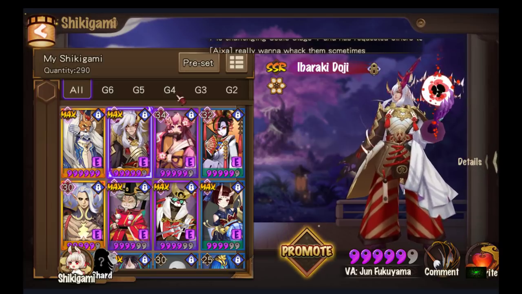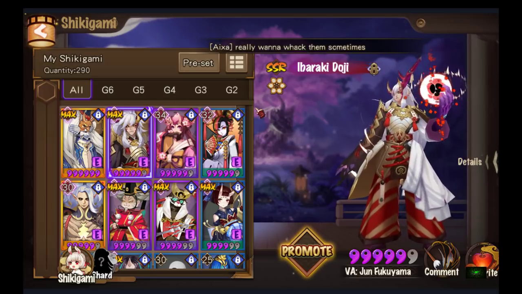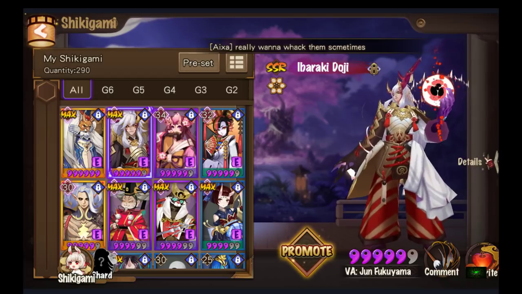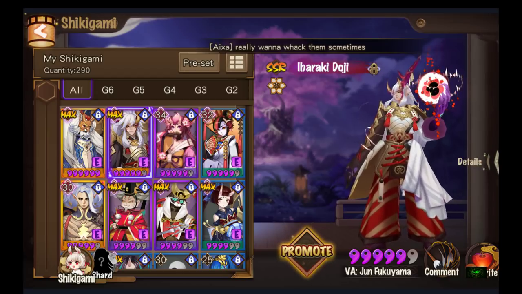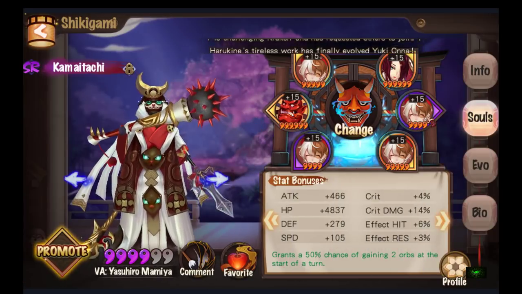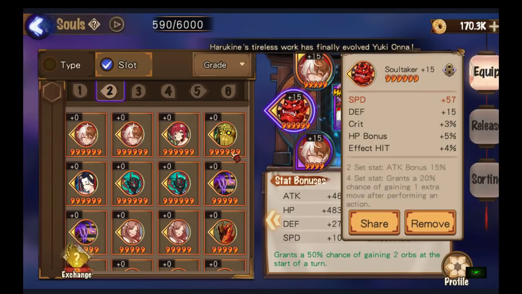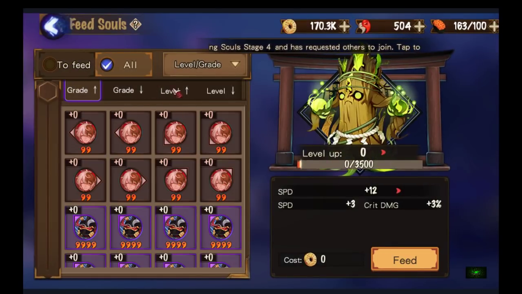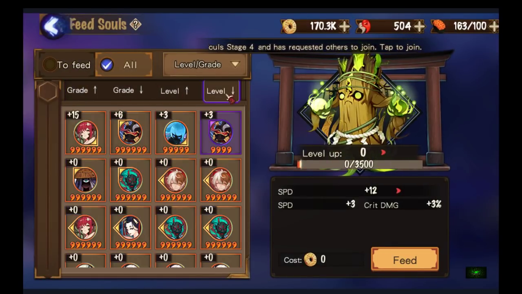Okay, what else do we want to talk about? Frequently asked questions would be like, are there any wasted souls from powering up with shitty stats? Let's do something. Alright, let's go to Kamai, change slot 2. I've got this tree spirit here which I want to level up. Alright, so I'm going to go and feed. I'll sort by levels.